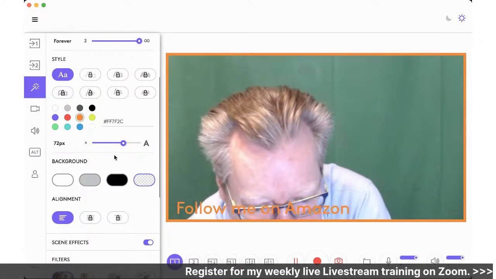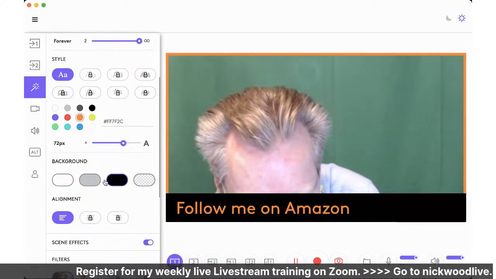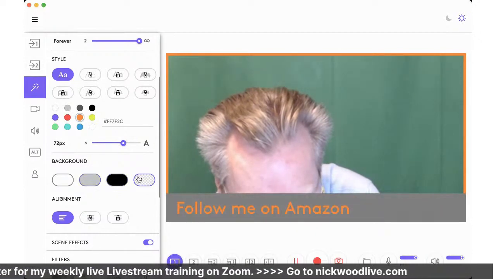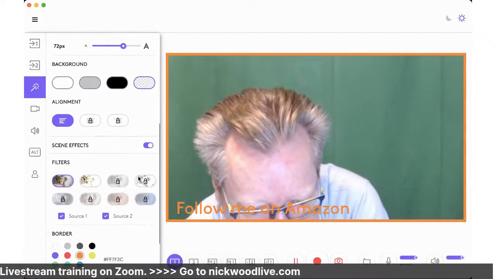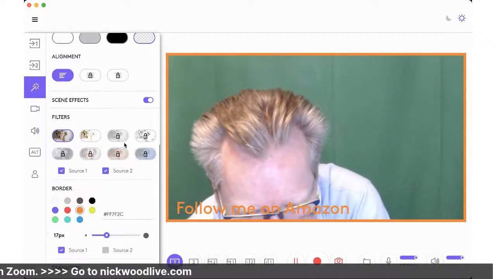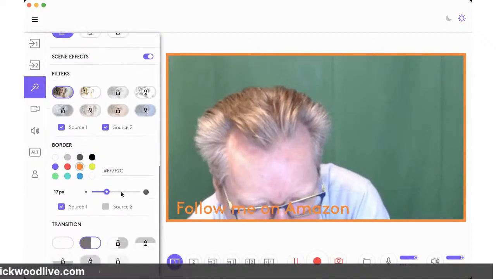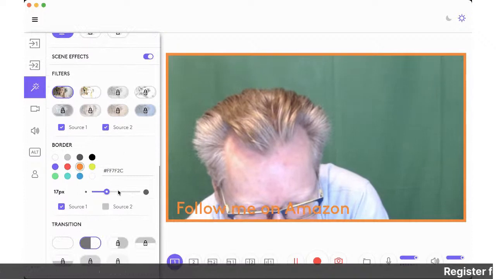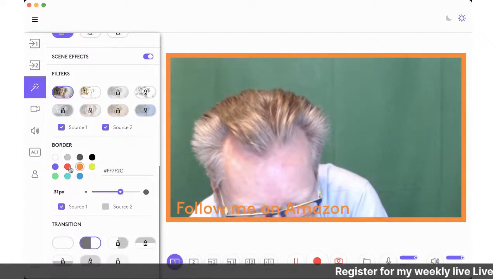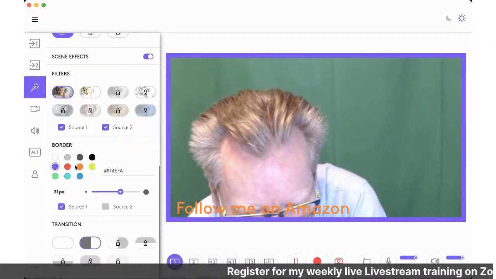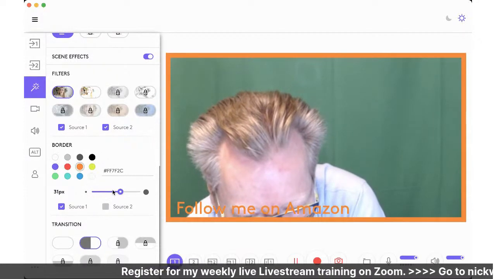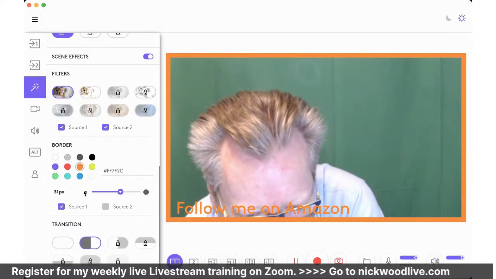We have a background, I've put it on grey, I have it on transparent. You can change the alignment and have filters there as well. You've got a border, so you can make the border thicker and change its color, whatever you like, just to make it a little more interesting. And then you've got the transitions there as well.